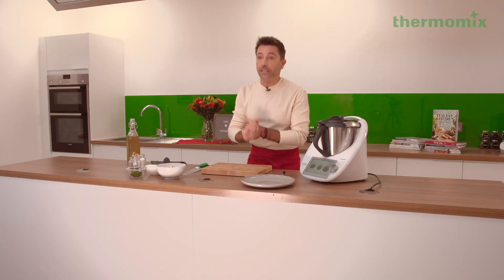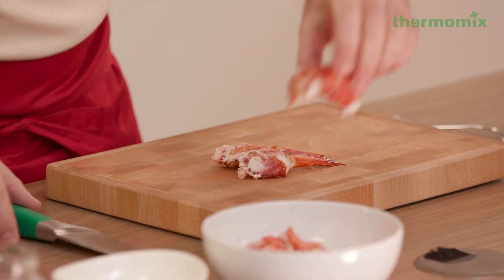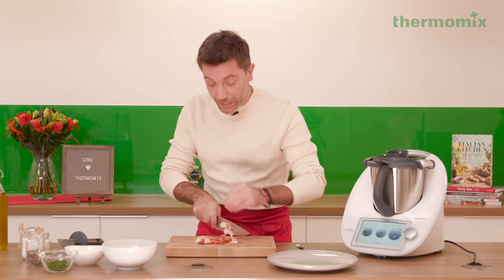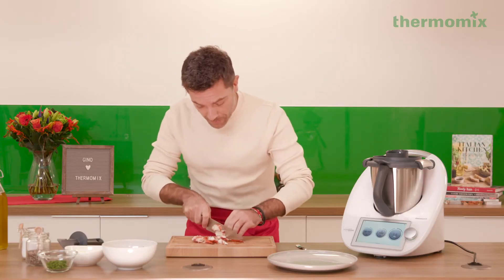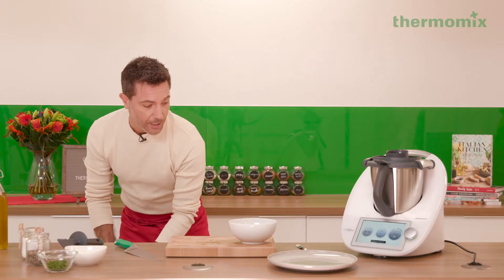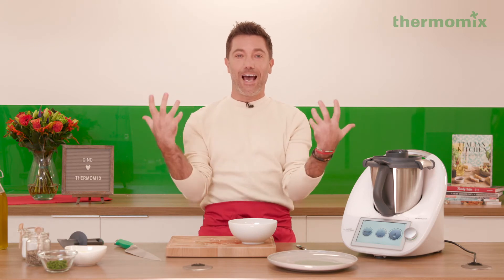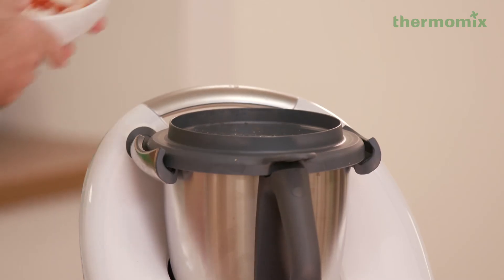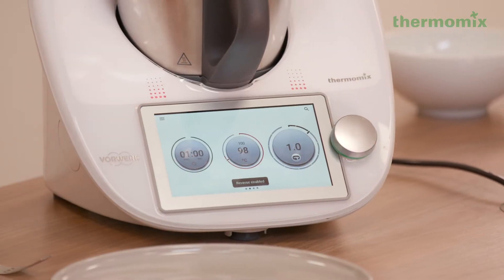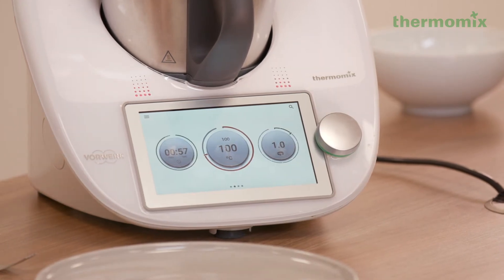We're nearly there, so get your lobster prepared. I'm just gonna use big pieces of lobster – lobster tails. But if you don't want to use lobster, you could use crayfish or even crab – it's gonna be amazing. Just roughly chop your lobster. How cool is this gonna be for Valentine's Day – beautiful risotto with lobster! Get our lobsters in. We want one minute, 100 degrees, reverse blades on number one.